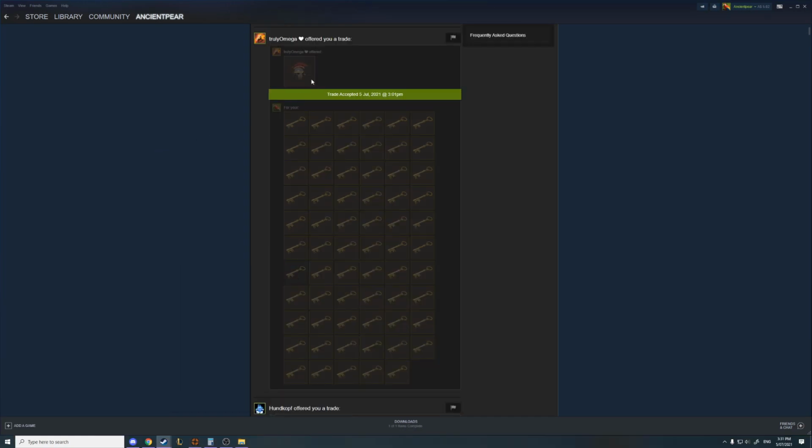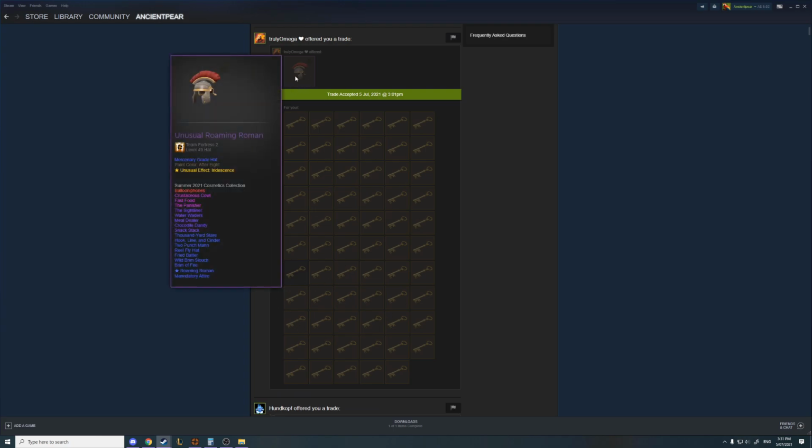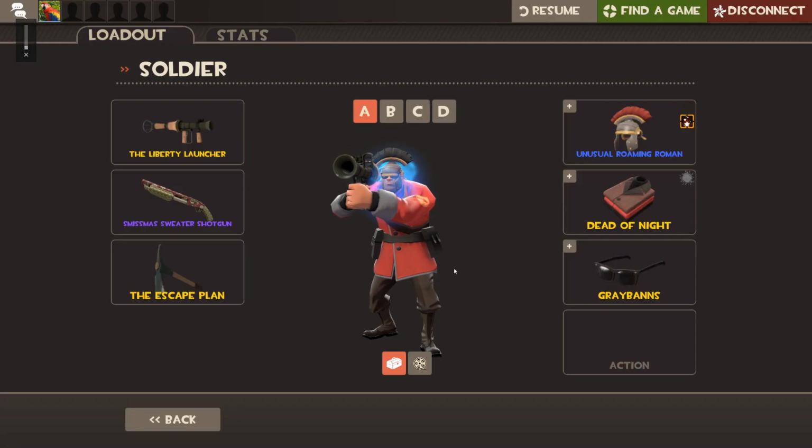So I've been looking for an Iridescence hat forever, and I finally managed to get a Roaming Roman for 65 keys pure. I wanted this because they sell really easily and they look really sick, and I always just wanted to have one. Soldier isn't my favourite class, so I'll probably resell this one, but I'm trying to get a Realistic Flyboy hat or a slouch for it. That'll be sick.